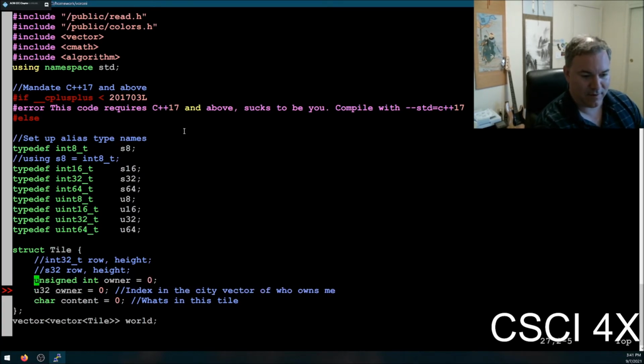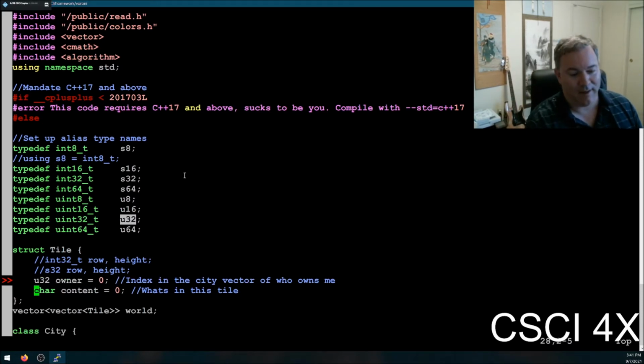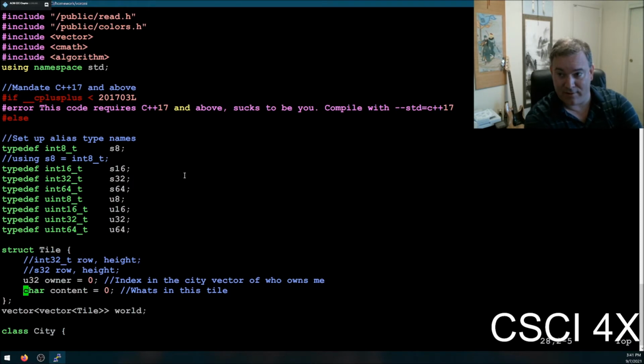These two things are actually the same thing on our system, because it's a 32-bit. But this is what's called a type alias. So it's typedef-ing unsigned int 32-bit type to be U32. So it's creating new types, this one called U32, and that means it's an unsigned 32-bit number.